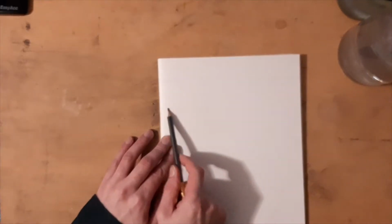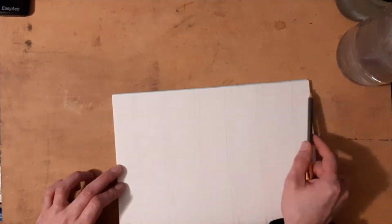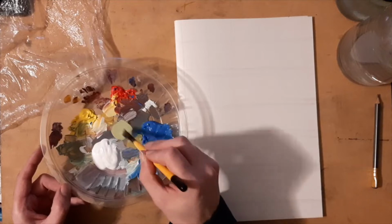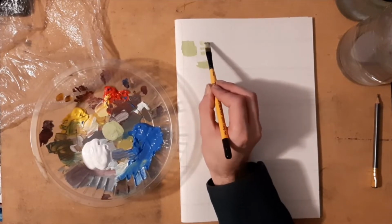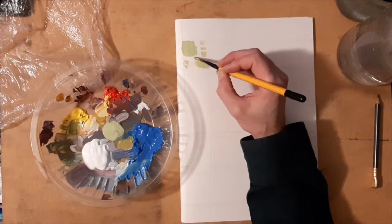Now when it came to making these thumbnails, it was a bit different from the first ones that I did on the page before, because instead of being based on one photograph that I replicated 10 times, this was several different images that I'd got stills from a video, and I was hoping to capture blurred lighting. It was on a road trip that my brother and I had taken across the Midwest of America, and we were in San Francisco, and I'd taken some video, and some of the still images from there I was trying to use to get interesting blurred lighting and nighttime colors, and just try to capture some of the movement. So these boxes were all quite small for the thumbnails, and using a brush, it's kind of trying to use the edge, as you can see there.